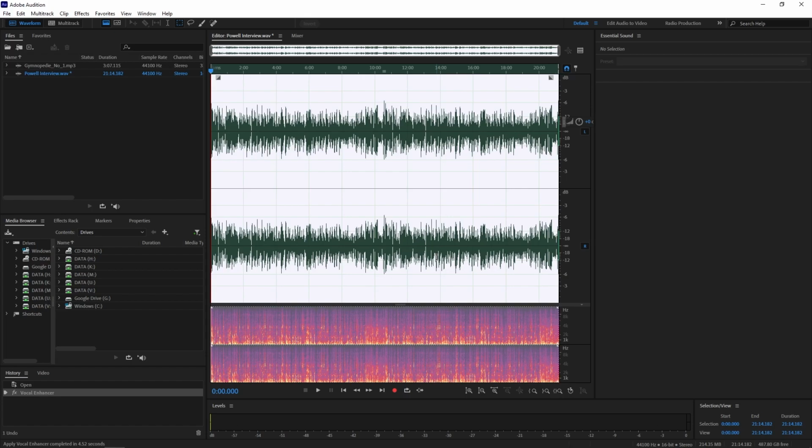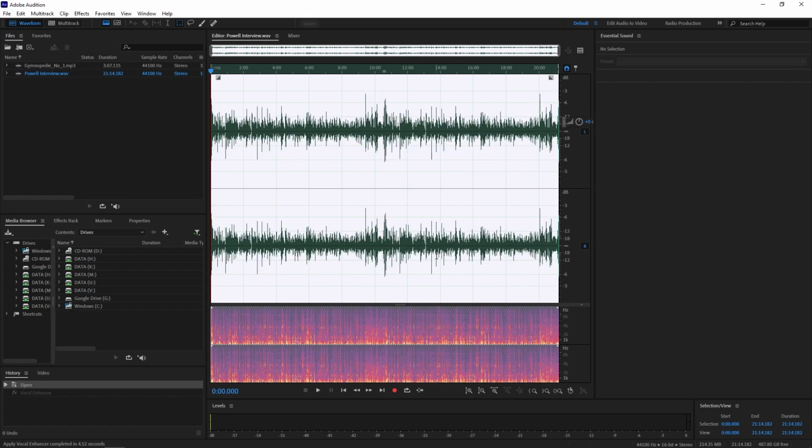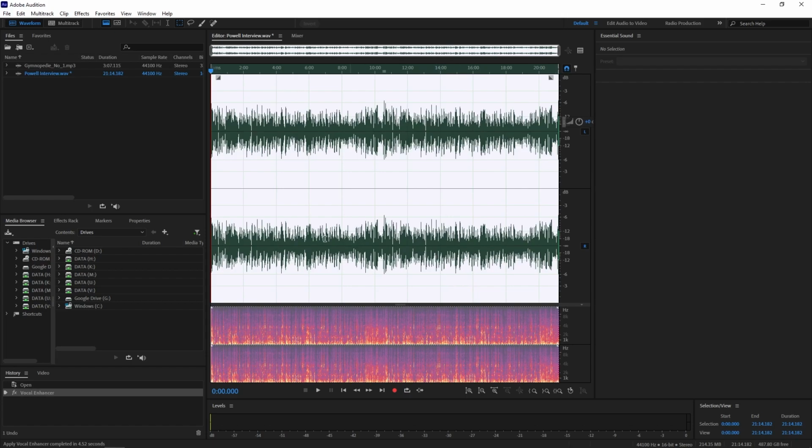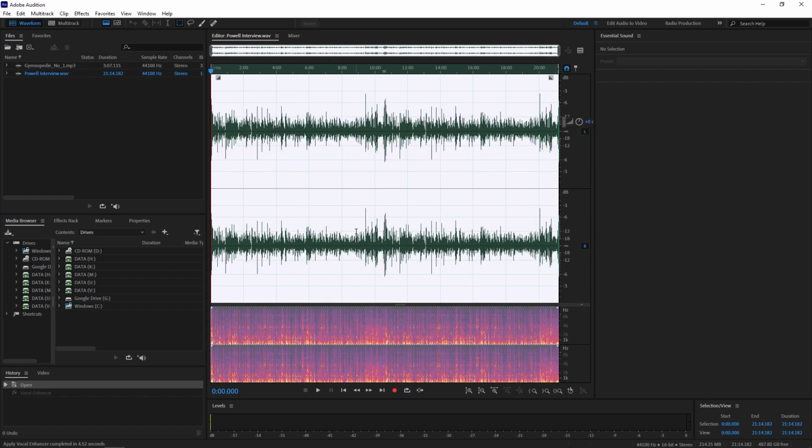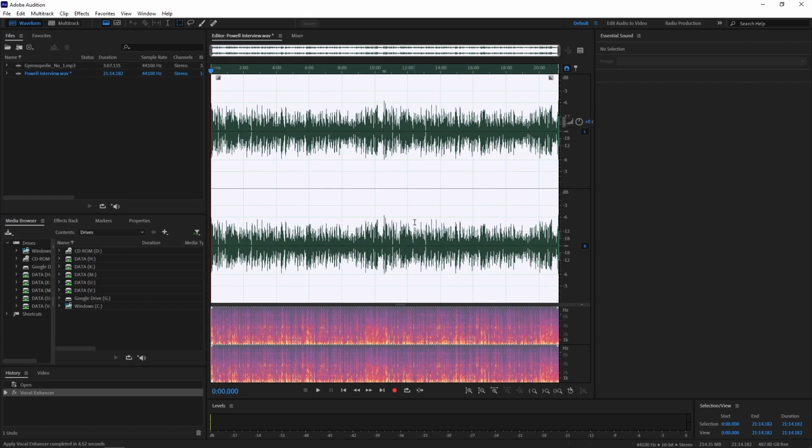Okay, notice what has changed. If I go back and undo that real quick, so that's before, this is after. You can see that it's kind of evened everything out. So if you have your sounds at a whole bunch of different levels, this is a very quick and easy way to kind of even it out. It makes it a little more even, which makes it easier to edit with later.